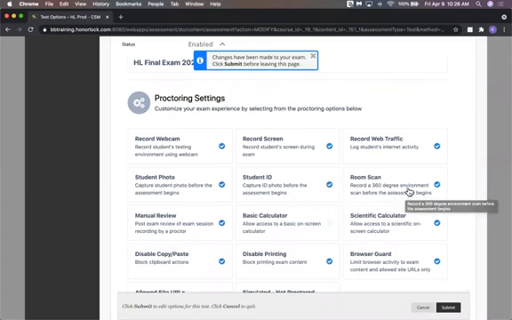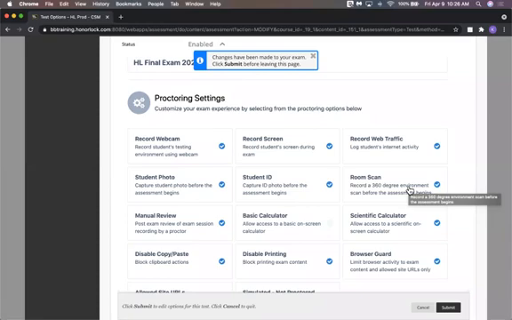The next part of authentication will be the room scan, and the room scan is going to require that the students show a 360-degree view of their testing environment. There is on-screen messaging that will show them how to do so when they are launching their assessment. However, what's important to remember with the room scan here is that the AI is not yet engaged at this point. Okay, that's going to start as soon as the student begins their exam.